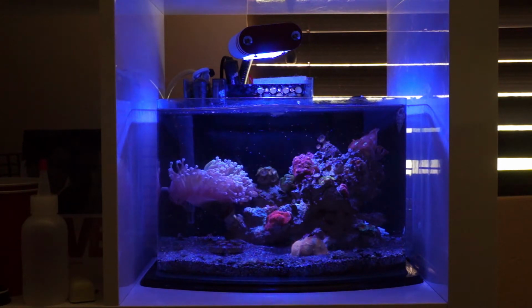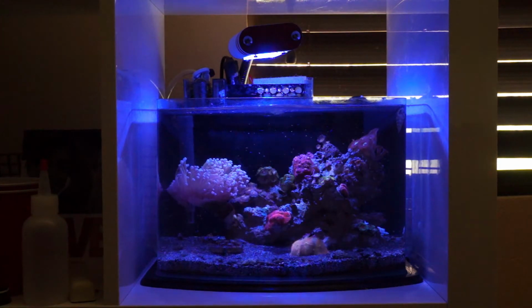For lighting I'm using a Nanobox Mini Tide in custom colors. It's hard to see right now, but it's white and red. Looks really slick. The controllability is awesome. The main difference between mine and everyone else's is I put a red moonlight on mine. This is in my bedroom. Blue was a little too distracting for me, and red doesn't hurt my night vision, so I can look in the tank and see all the critters running around. They're not disturbed. Corals aren't disturbed. I just really like that low red color, so my eyes can adapt and everything's happy in there.